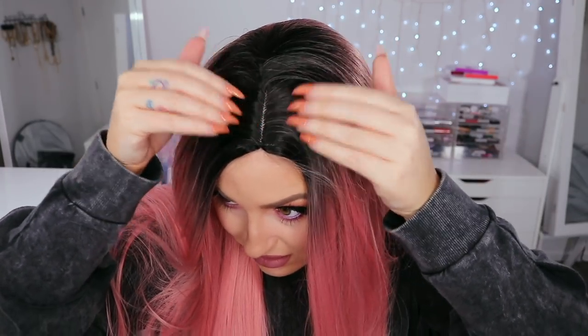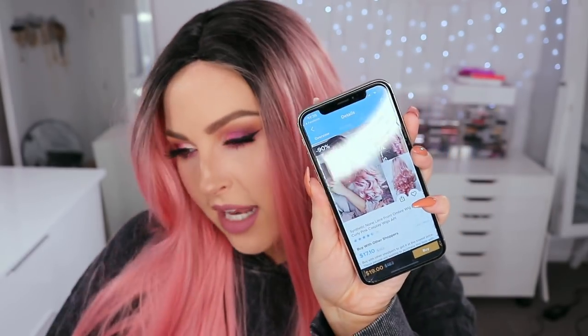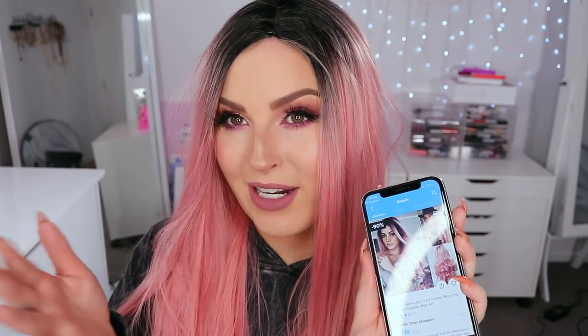I like how it's got clips on the inside. It's just not realistic, of course — it doesn't have the nice lace front, and the roots are a bit funny. But it's kind of cool! Compared to the picture though, it is definitely a different color — more of a candy floss kind of color. But that's probably not even a real photo of the wig — that's what always happens on Wish, they steal people's photos. It's a similar look though. I actually really like this one — for once I actually like something off Wish.